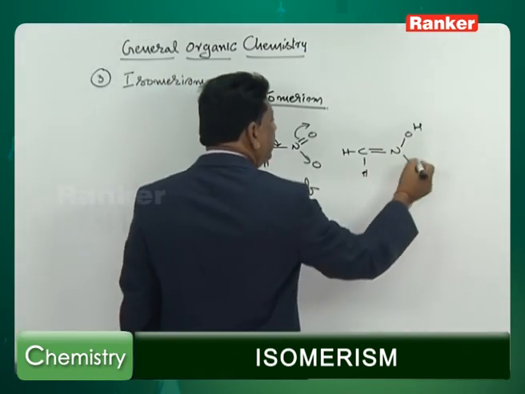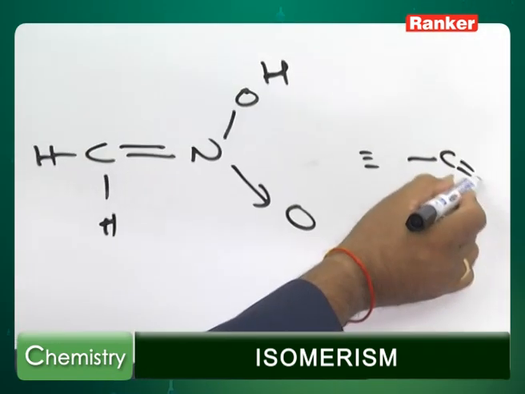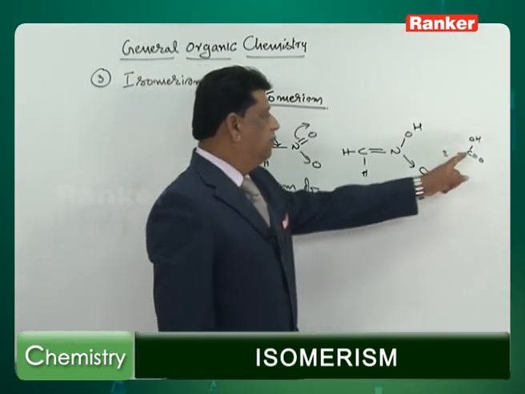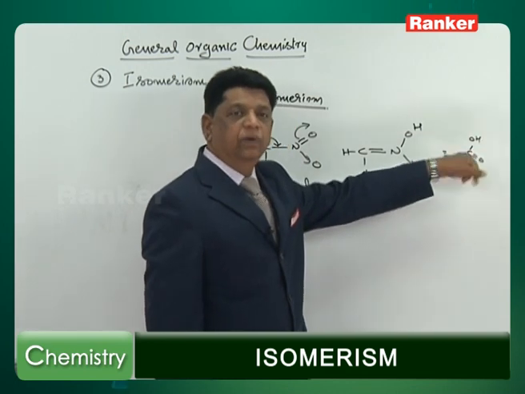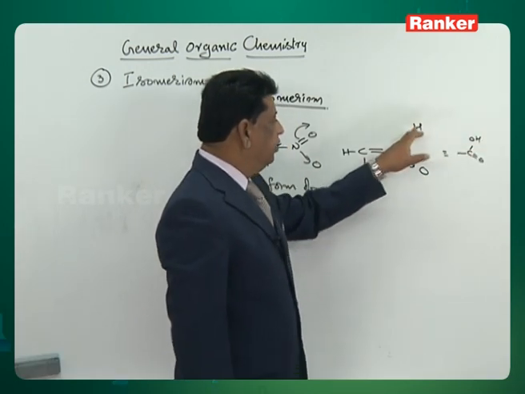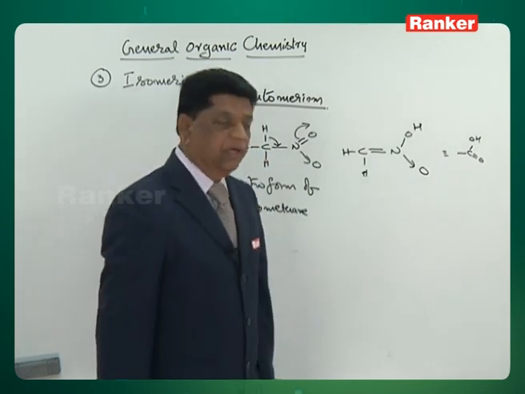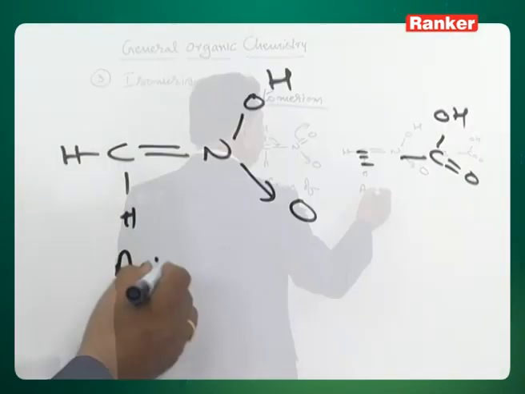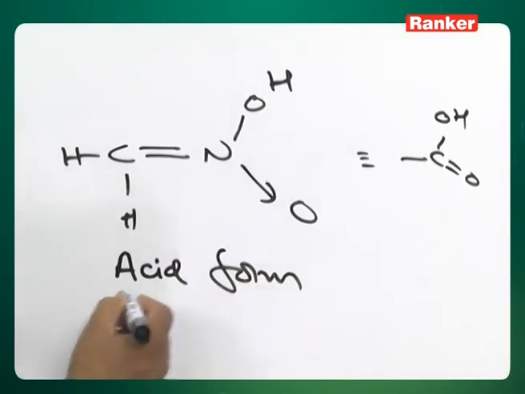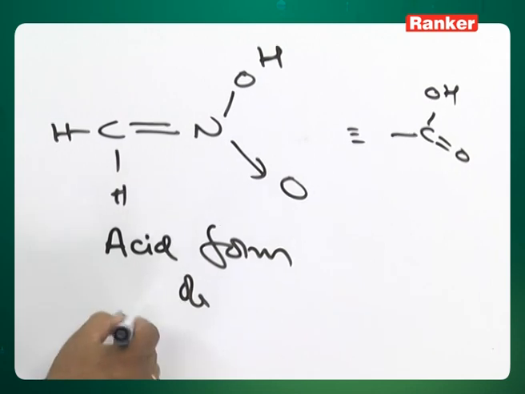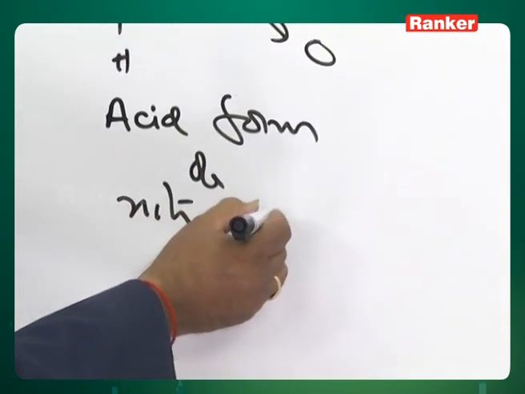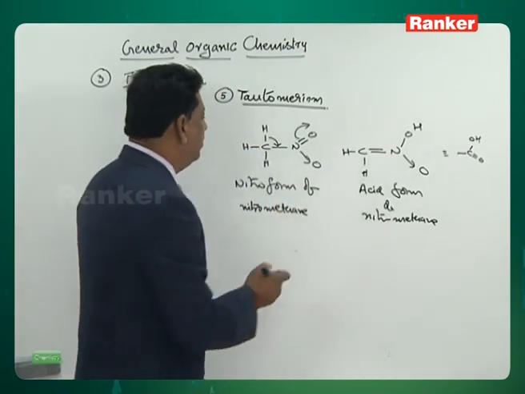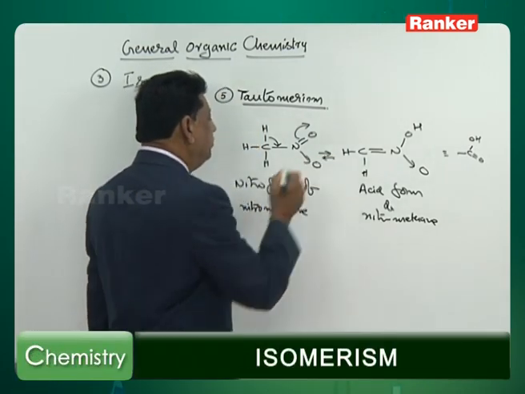This is the acid form. It almost looks like a carboxylic acid, doesn't it? It behaves just like a carboxylic acid: it releases the H plus and undergoes resonance. The O minus can also show resonance. Therefore, this will have acidic property, so it is called the acid form, or aci form, of nitromethane. But both are called nitromethane only, the nitro form and the aci form, and both are in equilibrium.